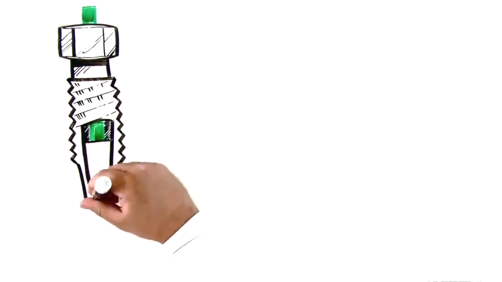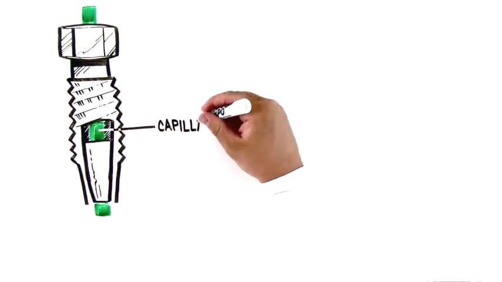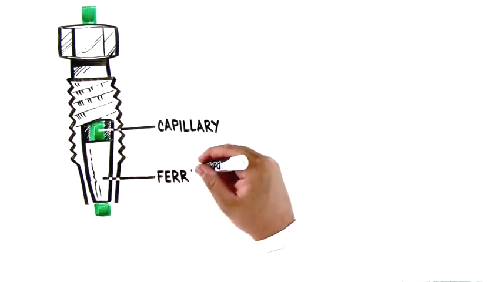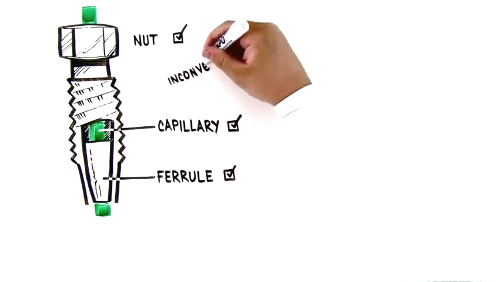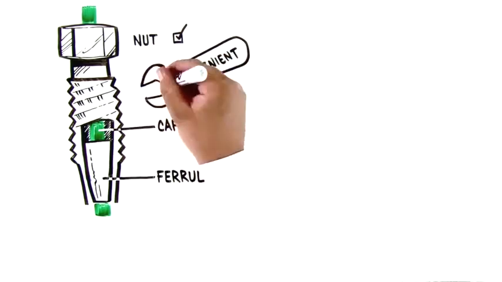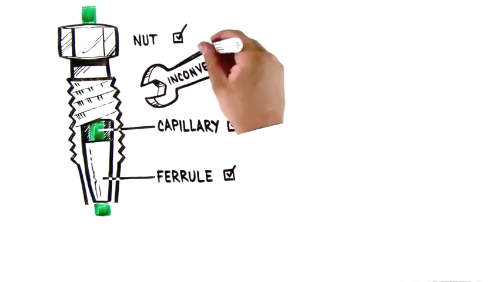Traditionally, these connections were made by a three-piece system consisting of a capillary, a ferrule, and a separate nut. Only when these three pieces are put together accurately can a proper sealing be achieved. The use of these three pieces is inconvenient, difficult, and requires the use of a wrench.